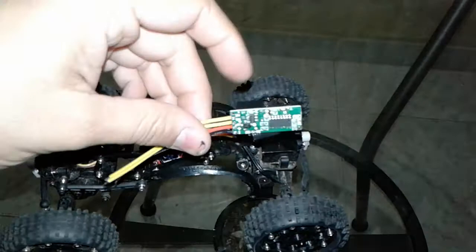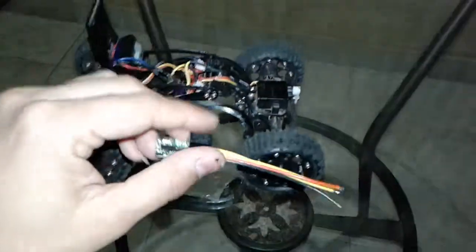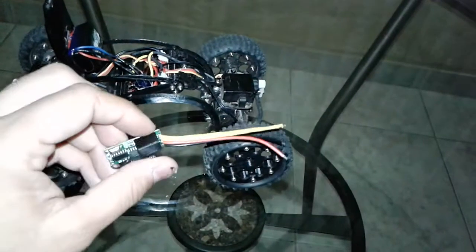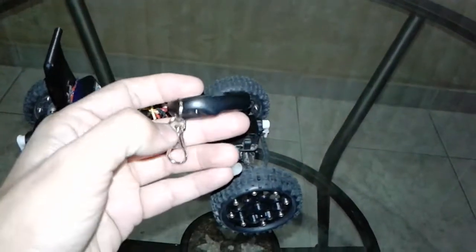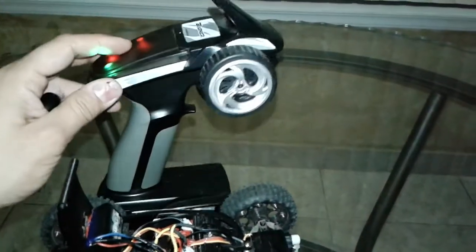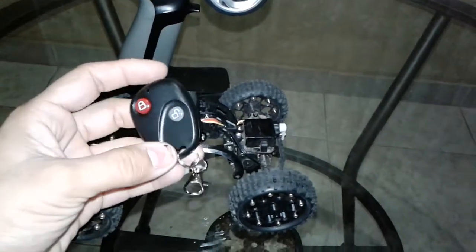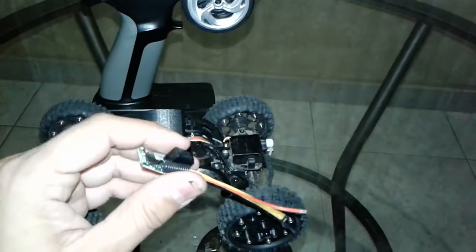A lot of people are using this. It's extremely cheap and extremely efficient, and what this does is interrupt the current through one of these wires that is going to any of the motors or whatever. All it is is just an on and off switch, but you can control it with one of these guys. Now obviously you don't have that extra channel on the factory basher transmitter, so that's why you have to resort to this. But in reality this is anywhere from $5 to $8, and that's shipped. So I don't see why you would need to buy another transmitter that will have that extra channel for you to use this function.